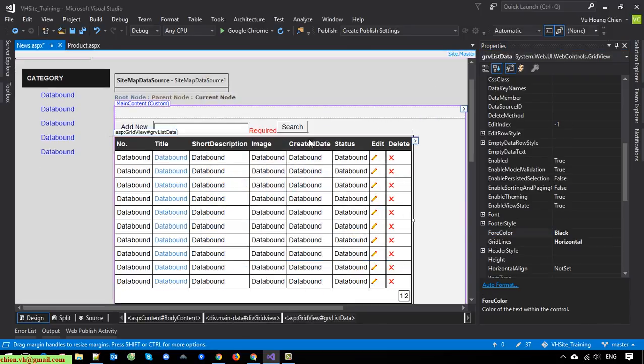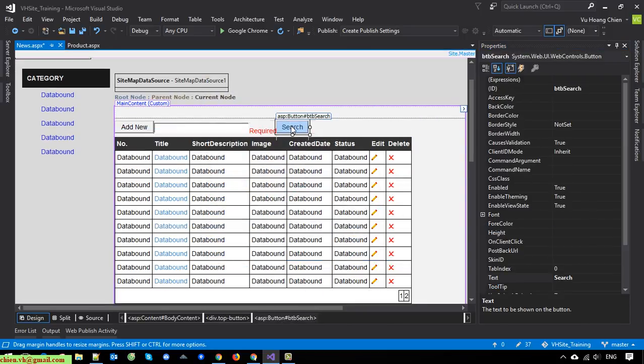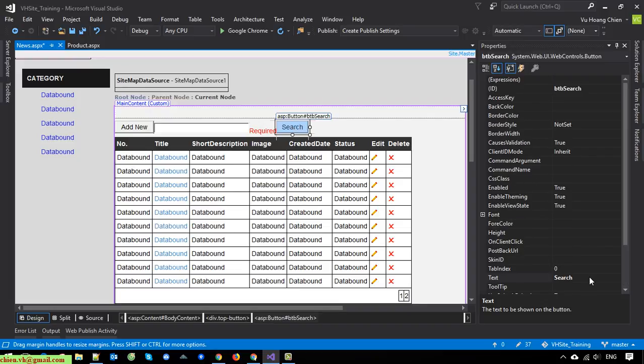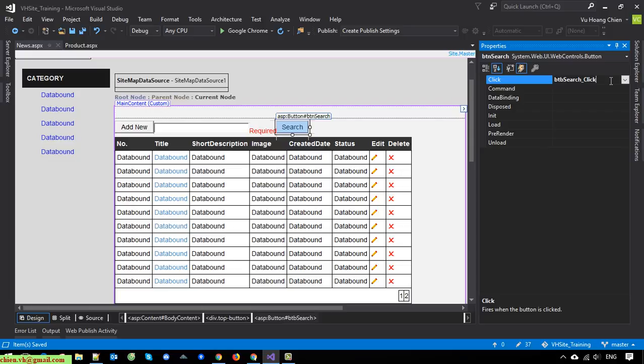Search. Okay, for the search button you go ahead and double click, and for now I will change this one to btnSearch. Okay, double click on this one. Let's see, remove this.